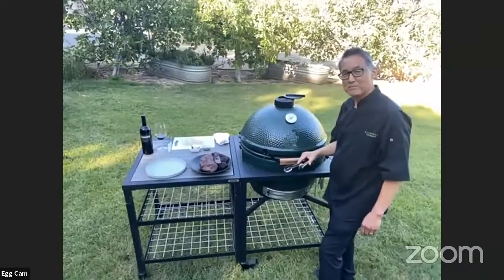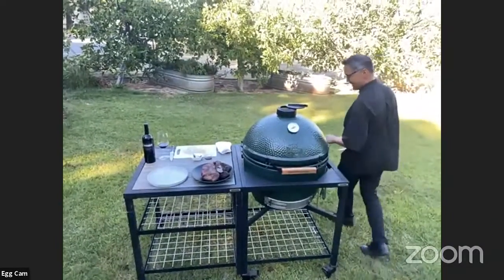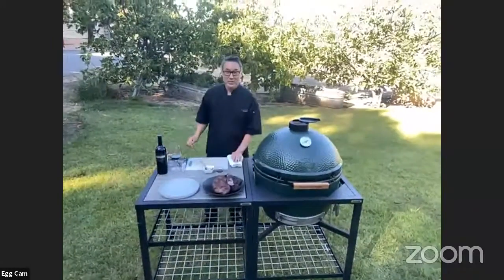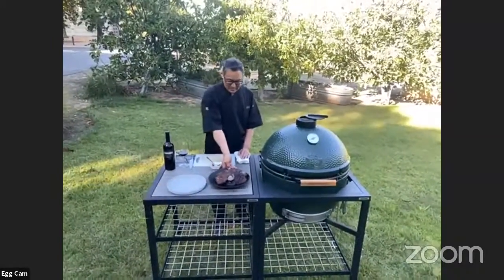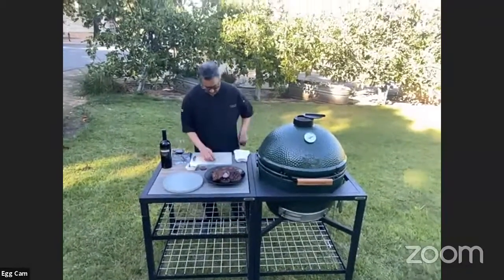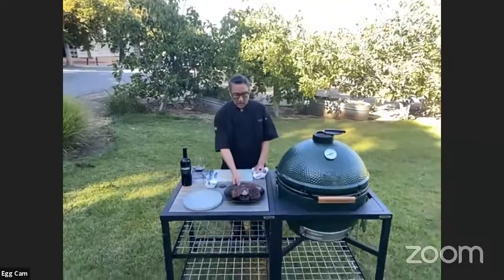I see Ryan's just posted your compound red wine butter with the reverse seared steak on the chat if anyone's looking for that recipe. But the steak looks fantastic. Did you put the vegetables on at the same time, or how long were they on?